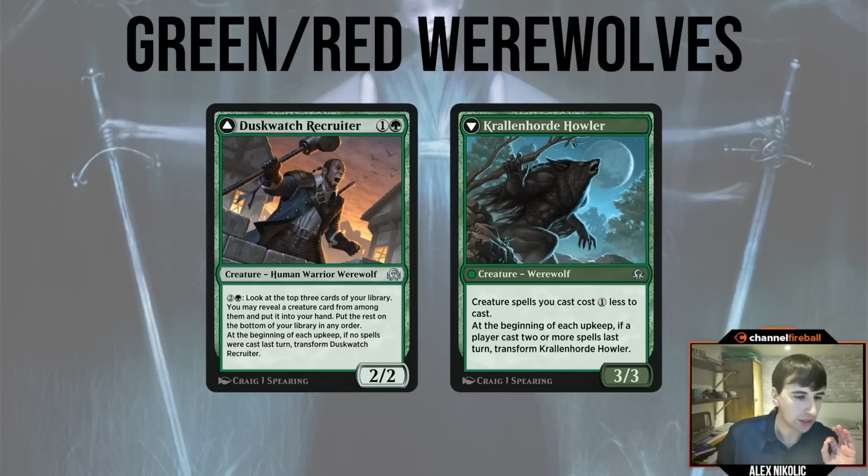It's got a 3 mana activated ability, 2 and a green. Look at the top 3 cards of your library. You can reveal a creature card from among them, put it into your hand, and then of course it's got the werewolf text. The backside it turns into a 3/3 that makes your creatures cost 1 less to cast. So this is a must kill on sight. You've got to kill this thing or else it takes over the game. Just draws infinite cards and makes all your things cheaper.